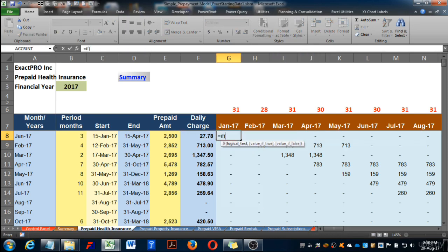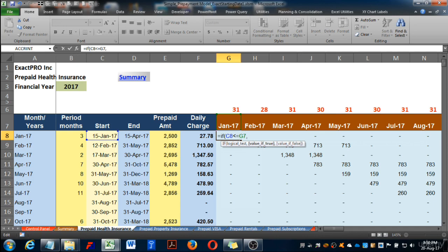So we'll be writing IF start date is less than the month end date, and again we have to make sure we also give equal here. Why? Because this date can be 31st of that particular month. So in this case it can be 31st January 2017 in actual. So we might have paid actually on 31st January 2017. So we have to make sure we consider that particular condition as well.